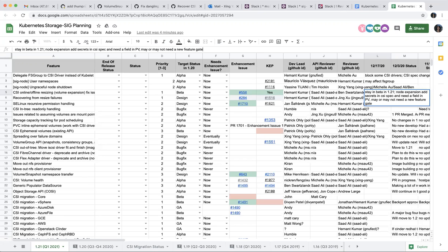For version skew, when you have HA API servers, it's possible to have version skew, and there might be some API machinery limitations on when a field is introduced. So I think we just need to check with the API machinery folks if it's required or not. Okay.